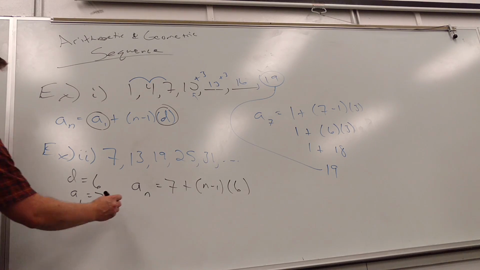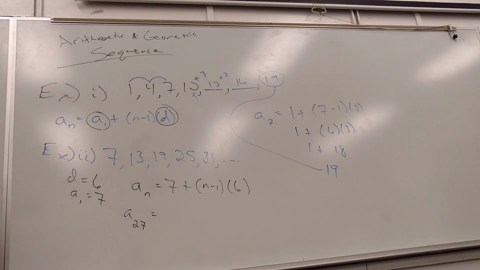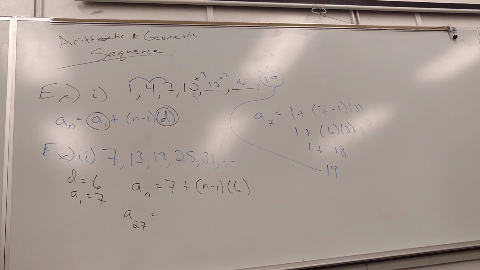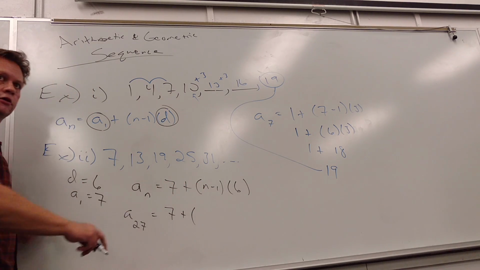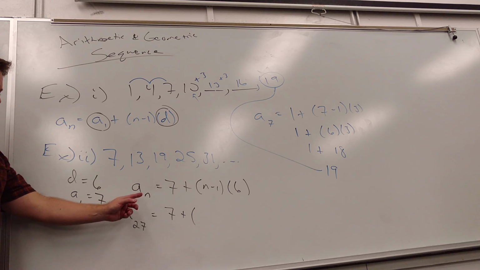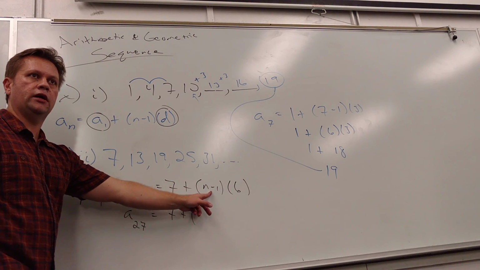So now if I ask you, okay, what's A27? Take a minute and figure that out. What's the 27th term in that sequence? Instead of just continuing, I could just quickly do this. Math helps me get to the answer quicker. So n is what? Just make sure everybody sees this. What's n going to be? 27. Yeah, n is going to be 27. And then here it's 27 minus 1 is 26.